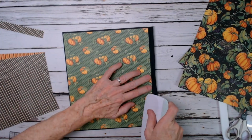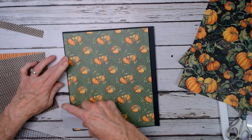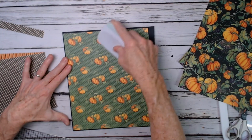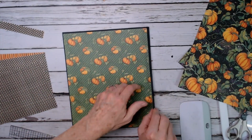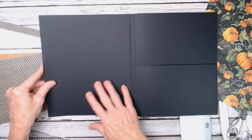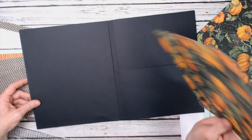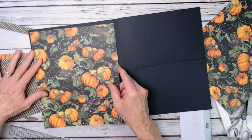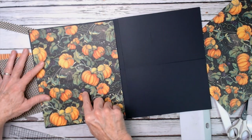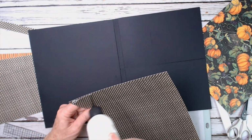And burnish. Make sure you're not going over your fold line of your hinge, especially here on this side. So to make sure it goes like that. We're going to open it up and put pattern paper here, and I'm going to use the pumpkins. I had to think a minute there. Pay attention to your directions. You've got some spiders there hanging down. So put glue here.